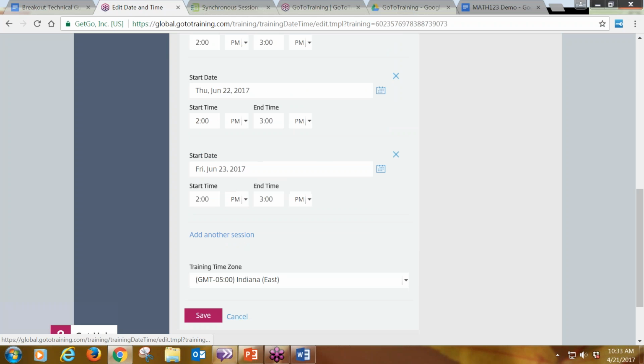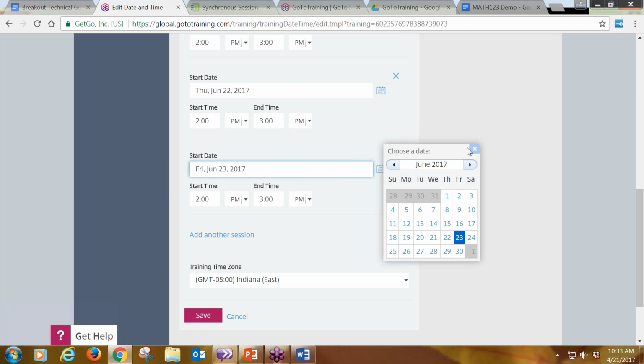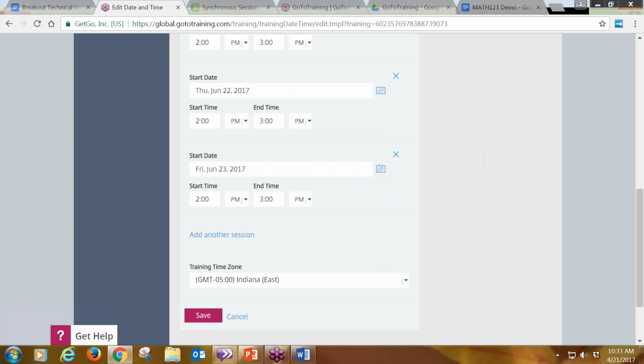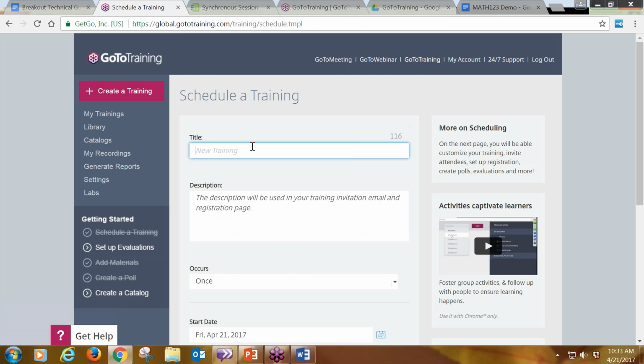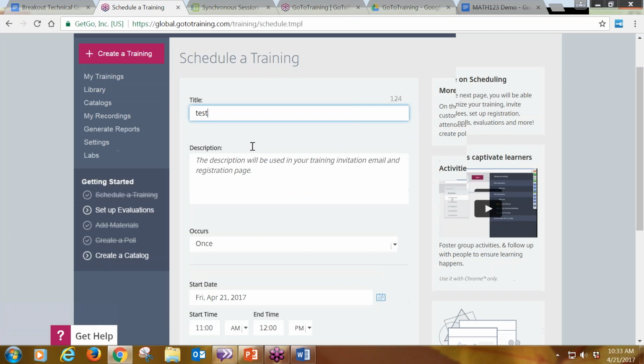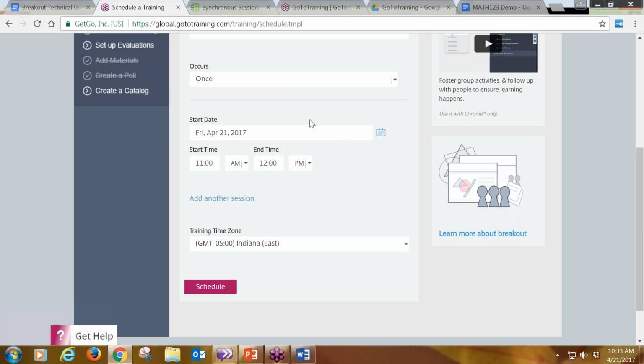I can add another session, okay, and I can create that start date, and I can select those secondary terms, okay? So I can add things to the calendar after I've created it, all right? However, when I'm creating a training session for the first time, from the pull-down menu, I would select custom schedule, okay?